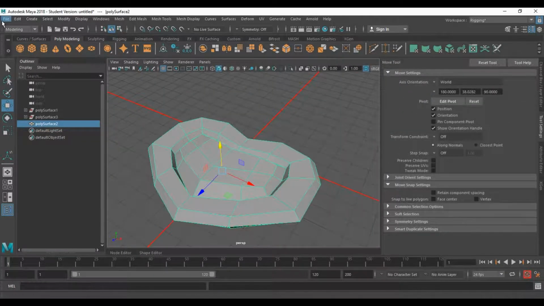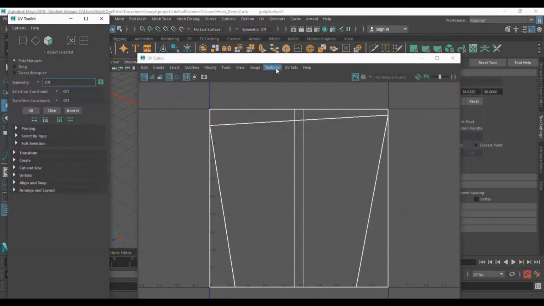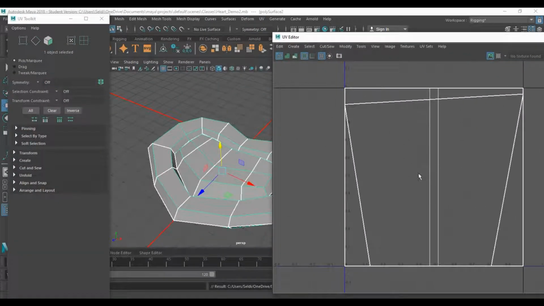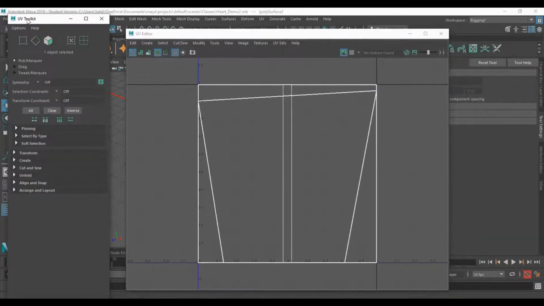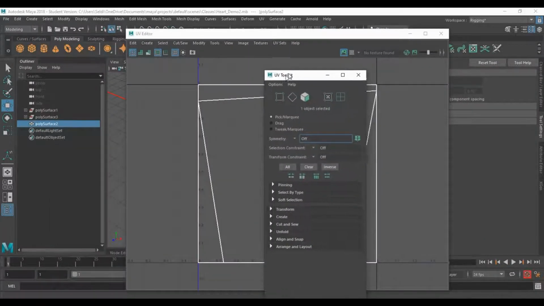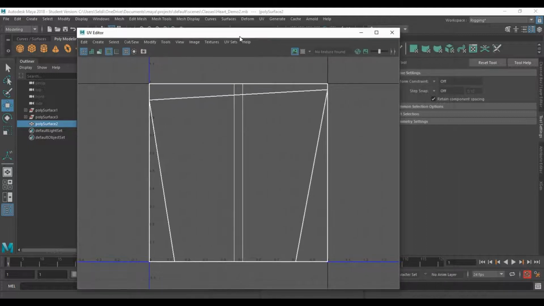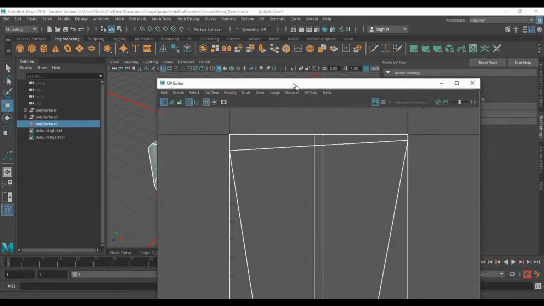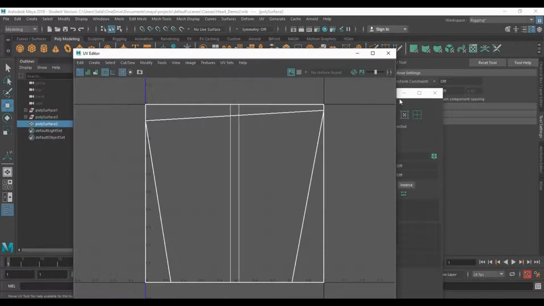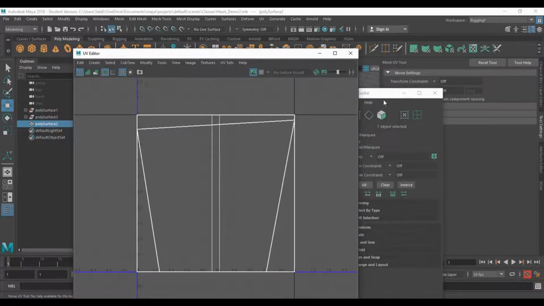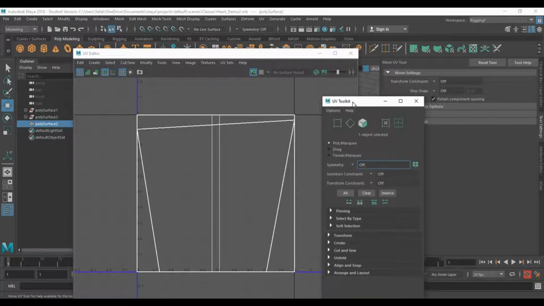So of course, we should always save our work. Okay, let's go and do our UVs. Open up the UV editor. Currently our UVs are garbage, we can't really use these. Let me go ahead and combine my toolkit. If you don't see your toolkit, it's under tools, and then you have show or hide toolkit. Click that and you'll open it up. Once it pops up, you can place this wherever you like. I just like to combine it with my UV window here. So I'll grab that and I'll just drag it to my window.